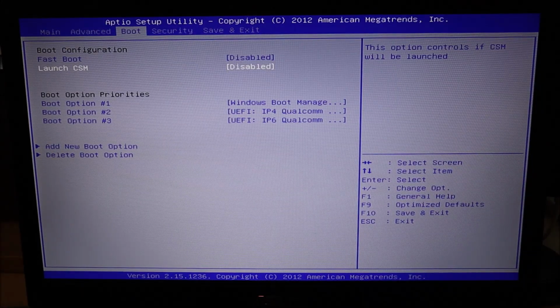So again, it's going to be different for different BIOS versions. Some of you may have a drop-down menu that you'll select with your mouse to choose which one. Some of you will hit enter. There are different ways that you're going to be able to change this. Find the way that works for you. Leave me a message if you need help.